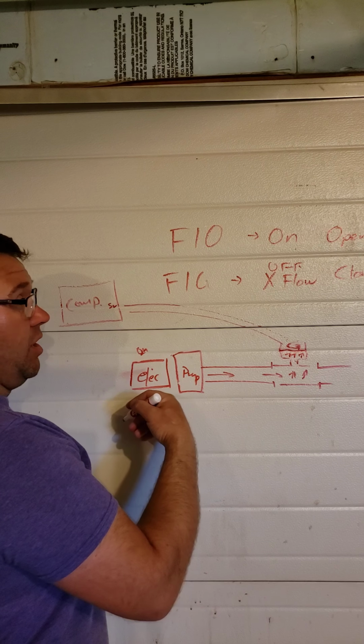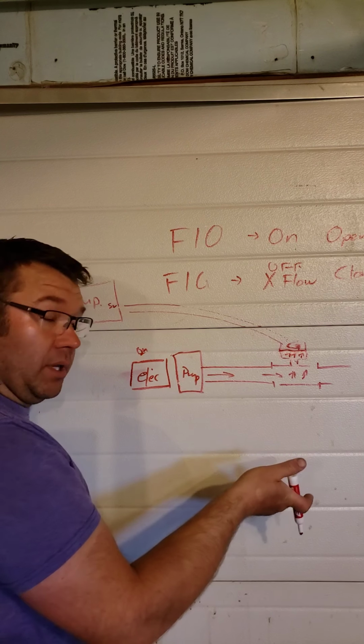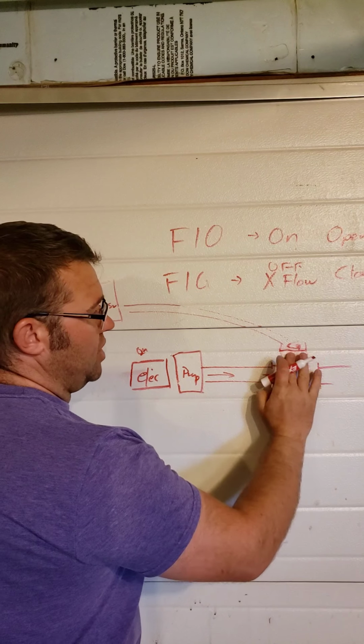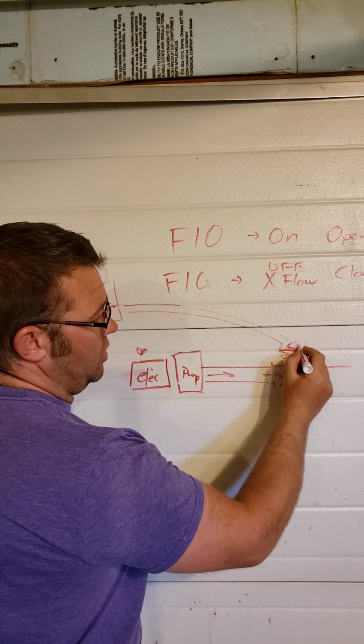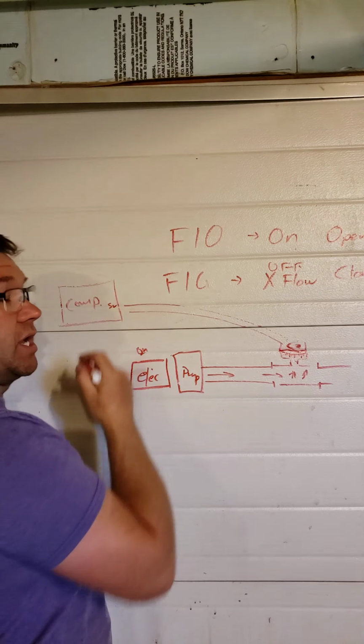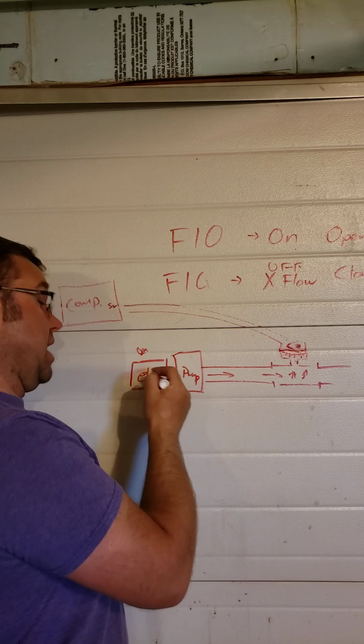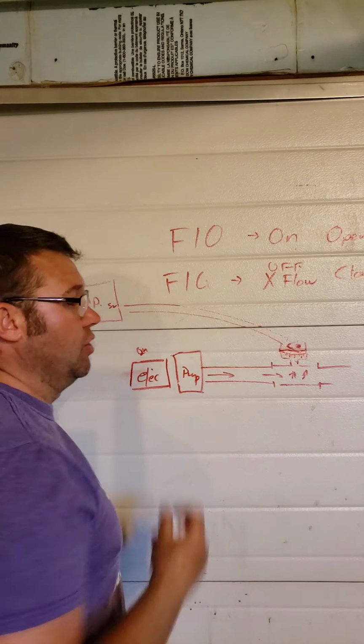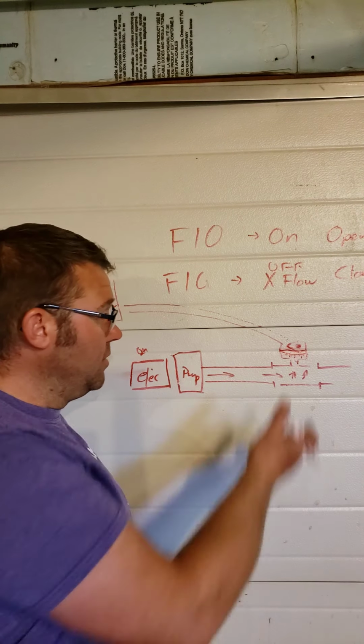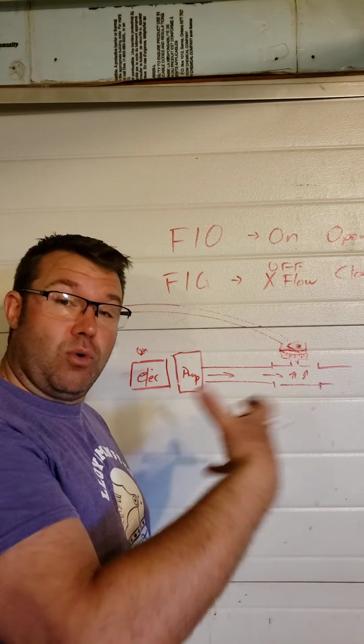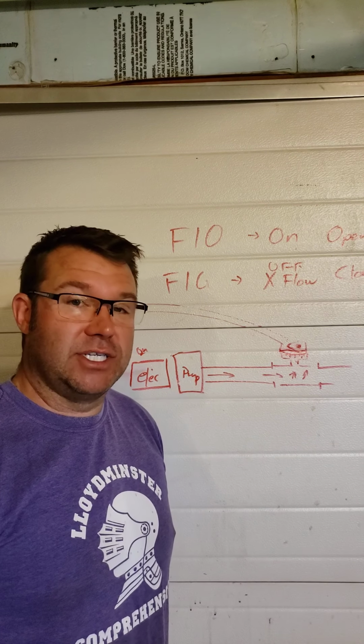When the pump shuts off, it should be normally open. So we take this pressure away, diaphragm moves down, switch moves open, and now this circuit can't complete. So the computer knows, okay, pump's off, and we don't have contact in the switch. So we don't have pressure, so everything matches up.